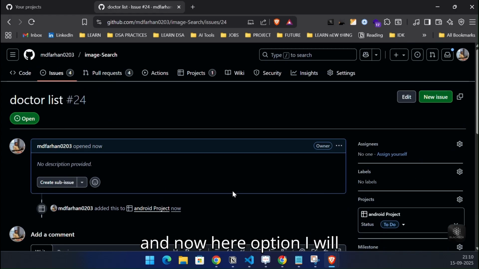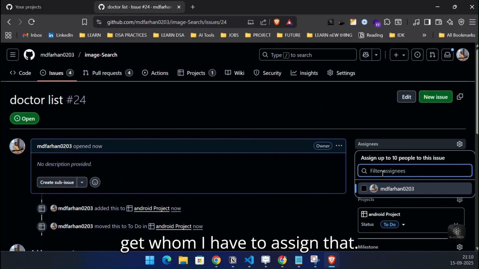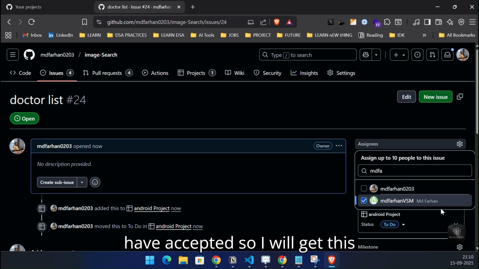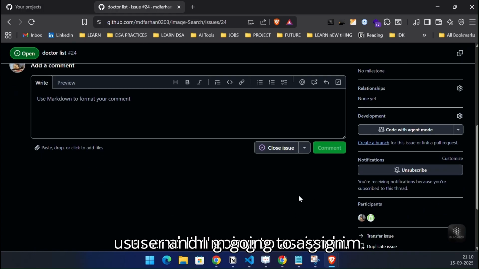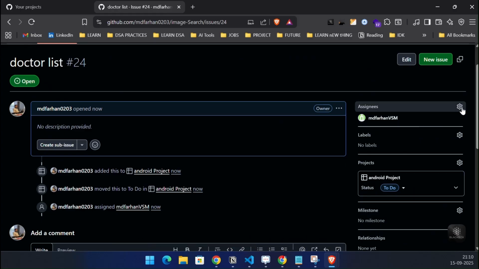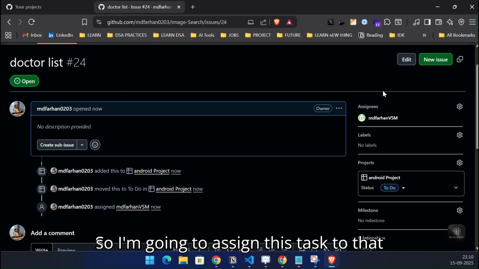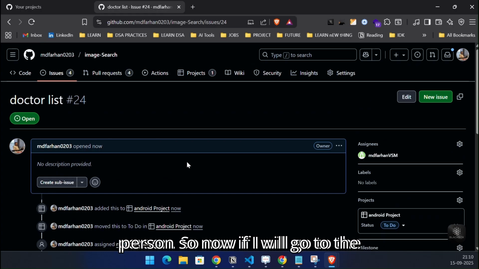And now I will get the option of whom I have to assign it to. For example, there is already one user who has accepted, so I will pick this user and assign this task to that person.